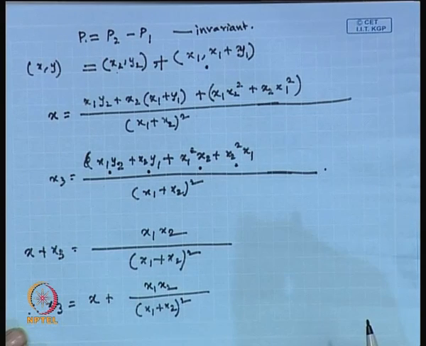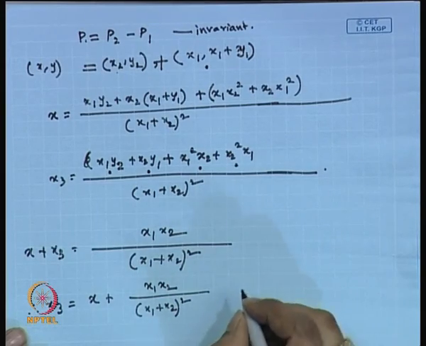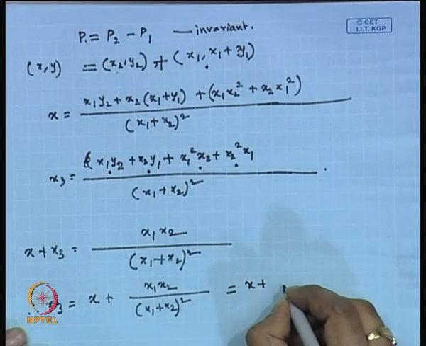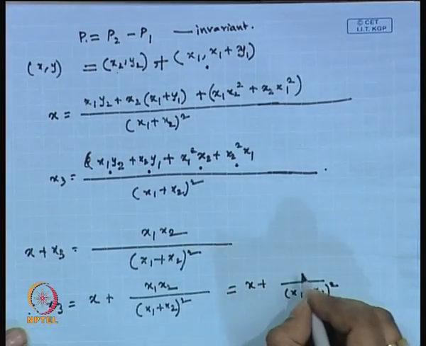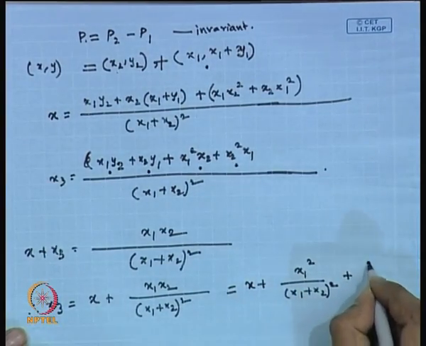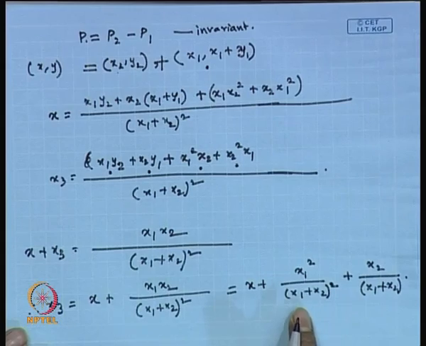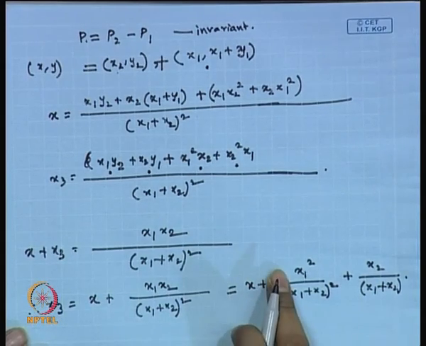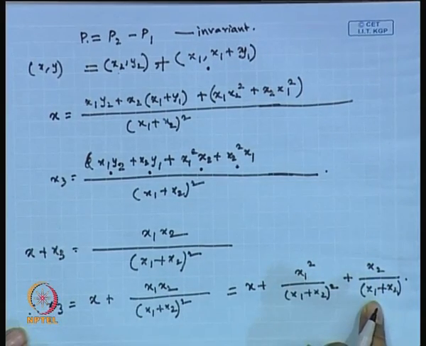right. So, now you see that if you want to do this operation, then how many multiplications you need to do. So, therefore, the other way of writing this in an equivalent fashion is x plus x 1 plus x 2 whole square x 1 square plus x 2 divided by x 1 plus x 2. So, this is simple, you see that if I take x 1 plus x 2 whole square, then x 1 square will stay, x 2 will be multiplied with x 1 plus x 2. So, x 2 square will be there and the other term will be x 1 into x 2, right.